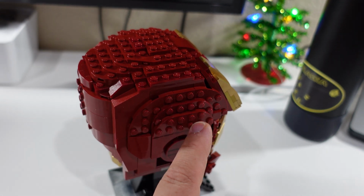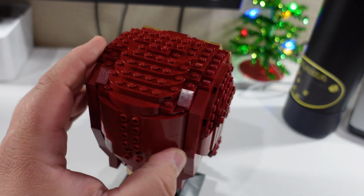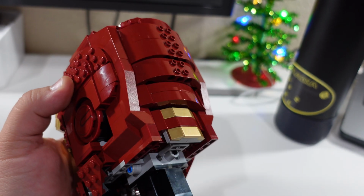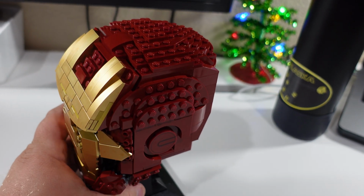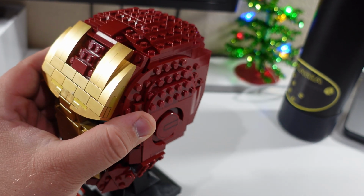We were missing a couple of these little 2x6 rounded plates, and some other little odds and ends. Nothing too big. Only a few cents in repairs. I did go into Bricks and Minifigs, and they did have another one of these that looked a lot better than this one when I bought it for $10 more.